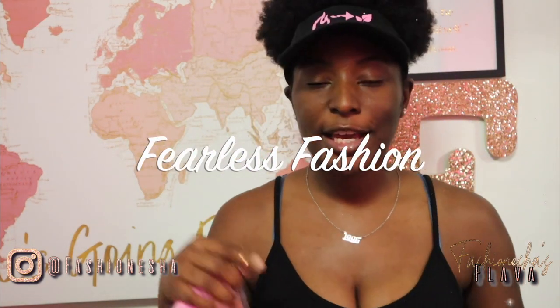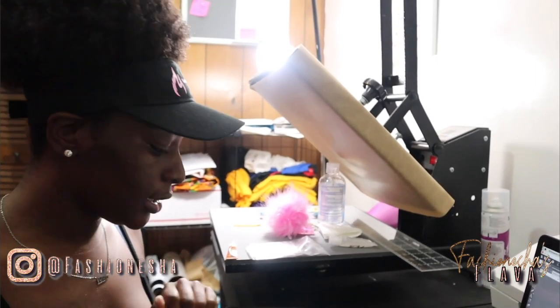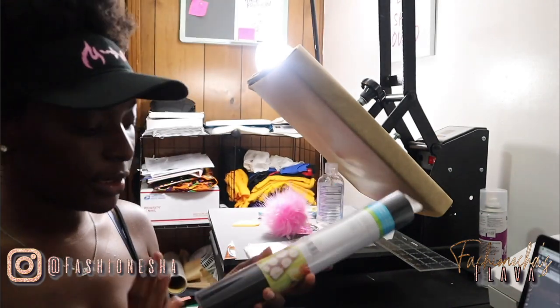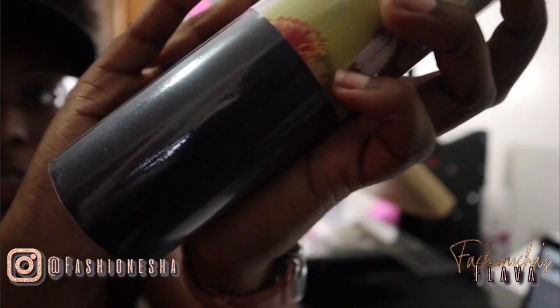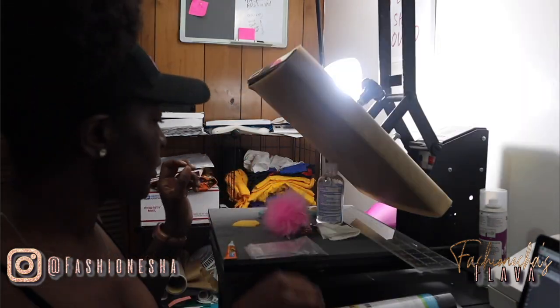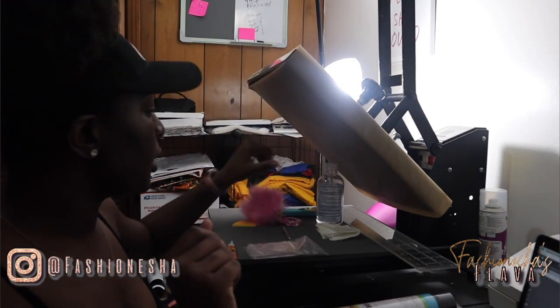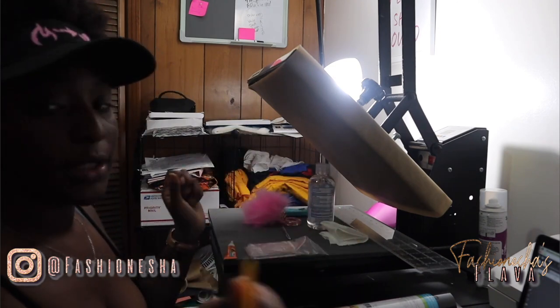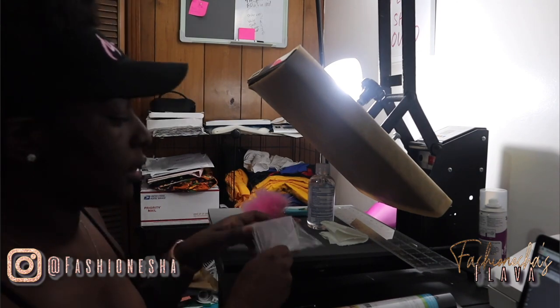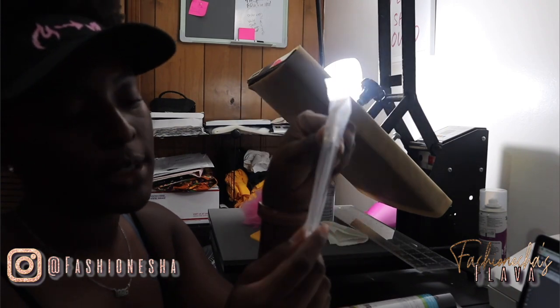My keychain with my letter came from Fearless Fashion — I will link them down below. My lip gloss came from Adorn by Niece — I will also link that down below. For supplies you'll need: vinyl of your choice (I have glitter black vinyl), a ruler, lip gloss of your choice, a keychain from Fearless Fashion, sanitizer and a napkin to wipe your surface, a squeegee to flatten your decal, and a photo keychain — I got a pack of these from Amazon and I'll link it down below.